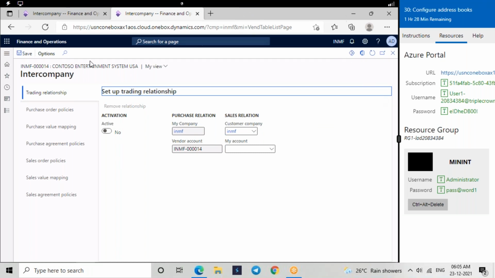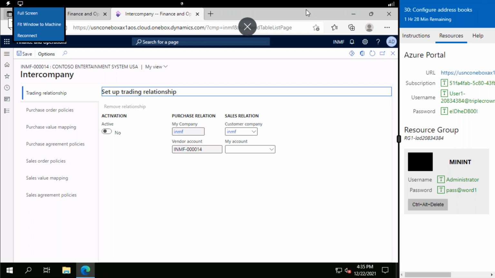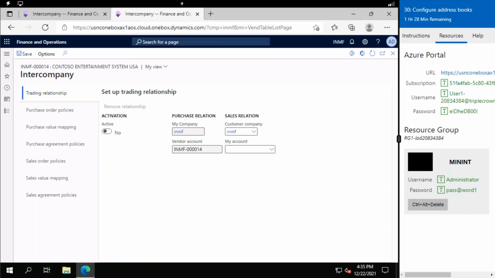No, screen I want. Okay, you are struggling. Close this form and open Intercompany from INMF 0014 vendor account.